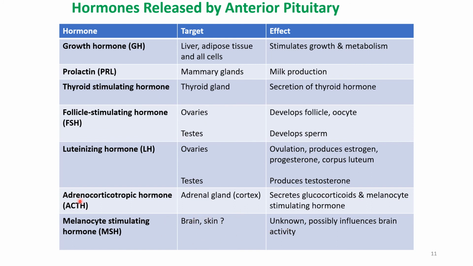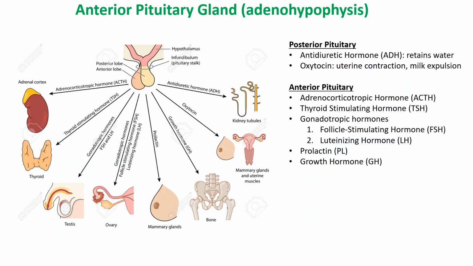So take a look at this and review it on your own, because we're going to be going over this again and again and again. So you want to know what all these hormones are doing, what their target organ is, and what their effect will be. Here, these last two slides, I've just put a picture up so that you can kind of see and visualize them all together. I won't go over each of them separately, except to remember that posterior pituitary is going to be ADH and oxytocin. Anterior pituitary is going to be everything else here.